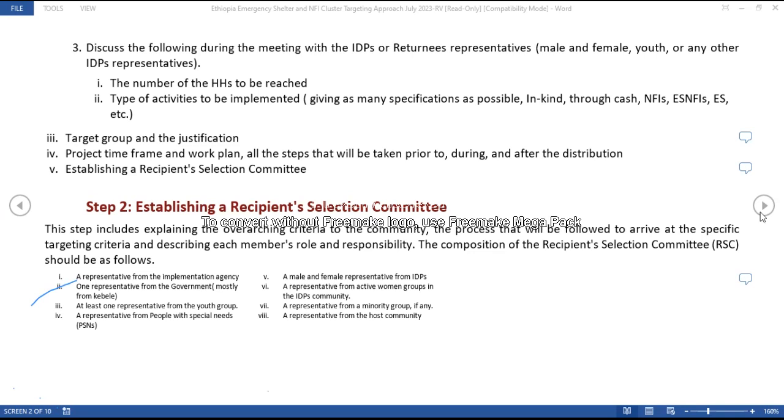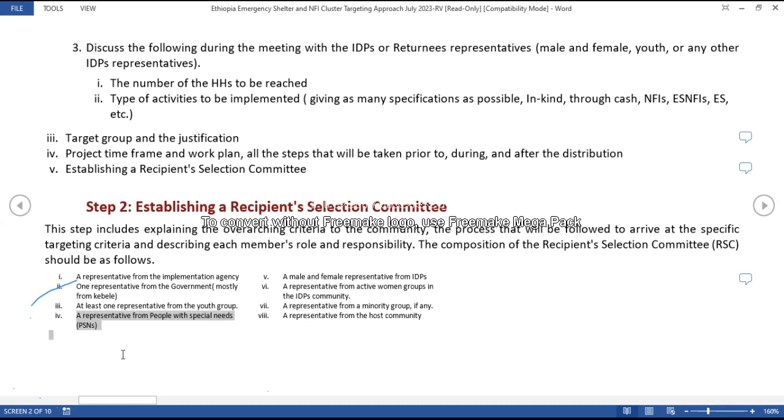For example, these days we are including a number of households through a specific targeting process. For example, while we are providing SNFI for a certain number of people, we are also taking 15% of the total to provide kits for people with disabilities. While we are providing this, I don't think we are ensuring that one member from people with disability or with any kind of special needs is included in the beneficiary selection committees. So always please make sure that a representative from people with special needs is included.